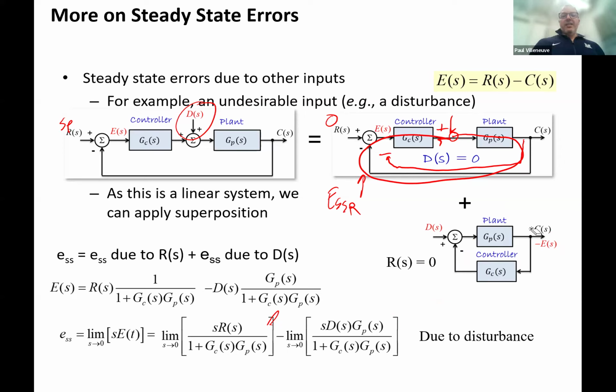Let's erase that. Do you agree that this bottom block diagram on this page looks like what the model would look like if you had no input? You essentially set this equal to 0. Does that make sense? Okay. So now this is coming back. This is a 0. So 0 minus something.